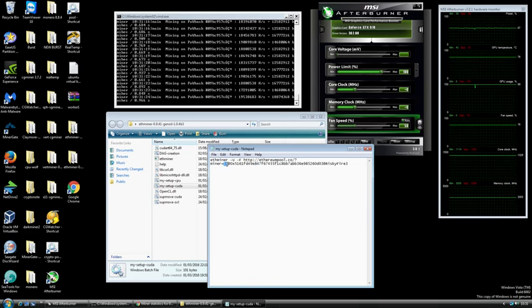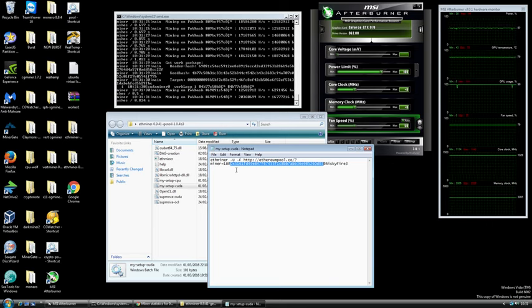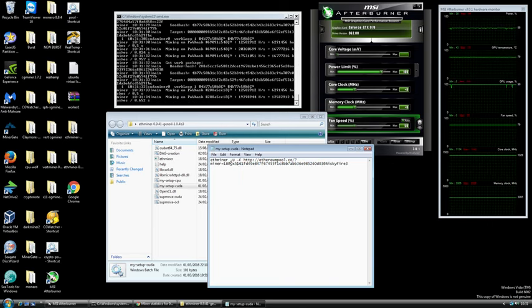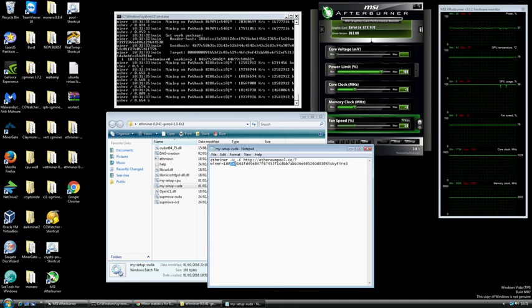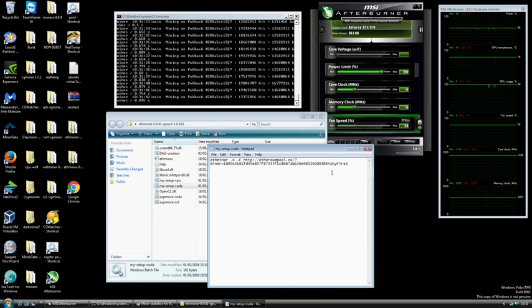So the first part is the hash rate, then we've got the @, and this part here is our Ethereum address. Just a quick little tip: make sure your Ethereum address starts with 0x, and then the Ethereum address should follow afterwards. When I first exported my address out of Geth on my Mac, it just exported as 5161 and then the rest of the number, and that's not actually a valid Ethereum address. All Ethereum addresses start with 0x, so just make sure you've got the whole lot in there.